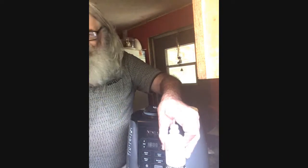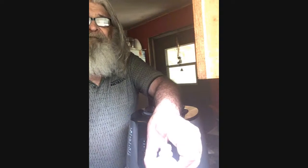Now, can you read this little bottle? There you go. I couldn't read that bottle. It's puff paint. It says puffy, P-U-F-F-Y. P as in Paul. Means it's going to get thick like hot glue when we put it to the air fryer. It makes little raised bumps on stuff so she can read it. People, what we're dealing with here on the puff paint is, watch, we'll show you. It's going to look like a pencil point where the puff paint has to come out.